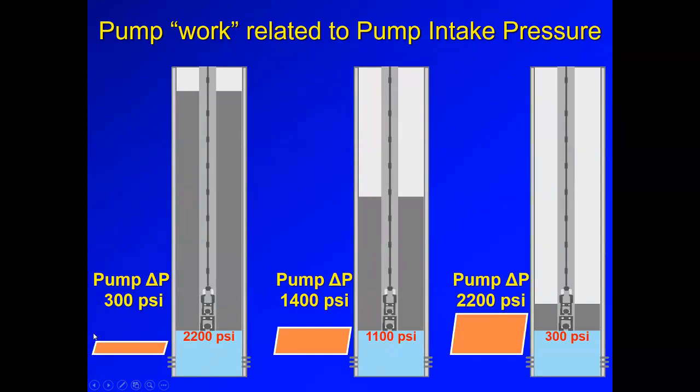So the vertical axis in the dyno card will be load. So we can convert the pump differential pressure into load. The higher the fluid level, the lower the pump work because we have more help from the well, giving a flatter dyno card. As the fluid level goes down and down, we have a higher and higher dyno card, and then it will reach a maximum. The theoretical maximum is what we call Fo max, meaning the maximum fluid load the pump can live with. Basically, that's when the pump intake is 0, when the fluid level is at the pump. That's technically impossible if you have some gas, because you may have some casing head pressure. But the lowest tubing intake pressure and the same pump discharge pressure will give you the maximum fluid load.